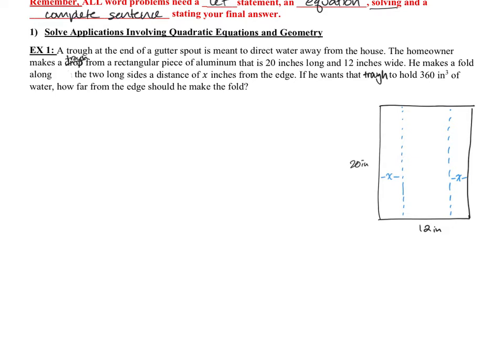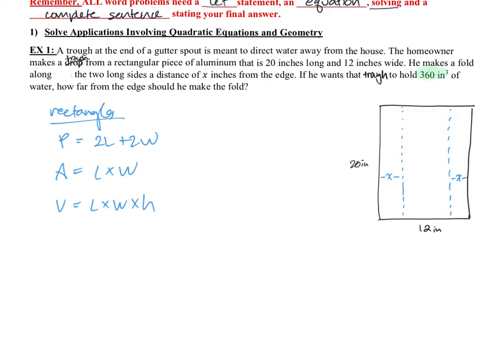Well, okay, so we have this information. We know that these sides are 20 and 12. I'm trying to make an equation. A lot of times with geometric problems, think of the different geometric formulas you have in mind. So from formulas for rectangles, we have perimeter, which is 2L plus 2W. We have area, which is length times width. And we have volume, which is length times width times height. Well, what other piece of information are we given? I need to figure out which one of these formulas I want to use as the base for my equation.